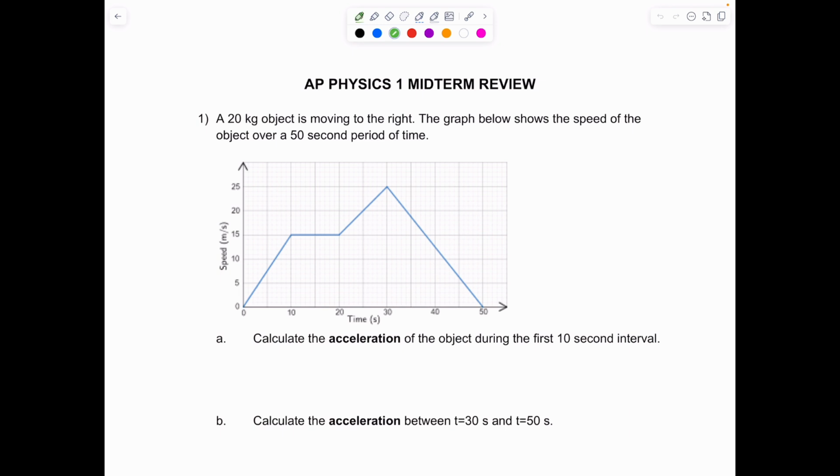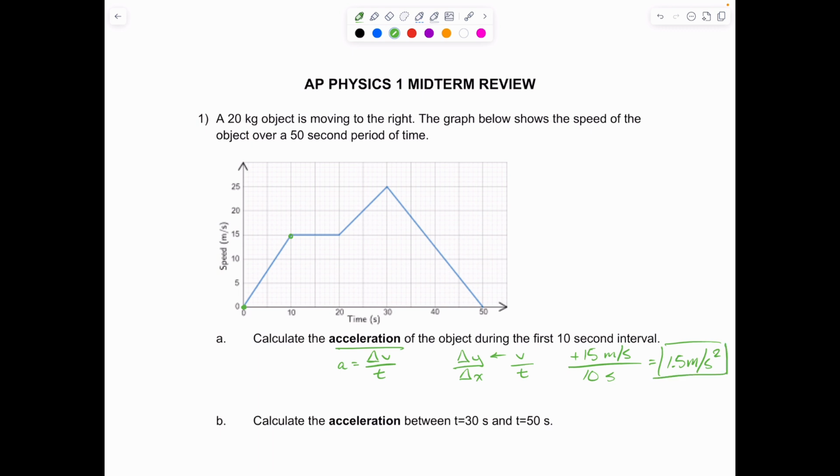So like we said, since acceleration is a change in velocity over time, on this graph, velocity or speed, both represented by v. The slope, which is delta y over delta x, well, y is velocity and x is time. So slope is that. So the first 10 seconds, we go from 0, 0 to 10, 15. And so what's the slope of that? Well, change in y is a positive 15 meters per second. And the time it took was 10 seconds. And that means our acceleration is 1.5 meters per second squared.